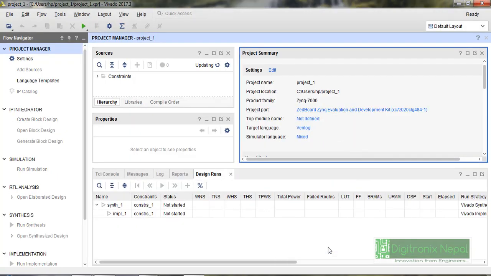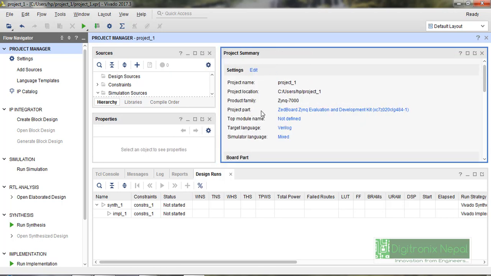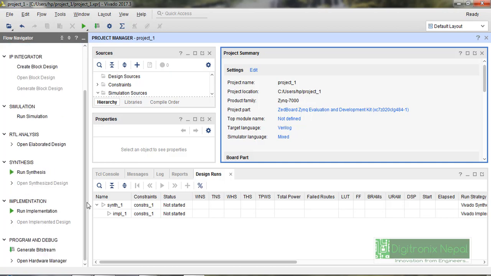So it is the initializing page. After initialization, we can see the overall look and UI of VIVADO. Actually this is a little bit different and changed, because we have jumped from 2016.1 to 2017.3. So it is a little bit interesting to see the different icons and graphics here.